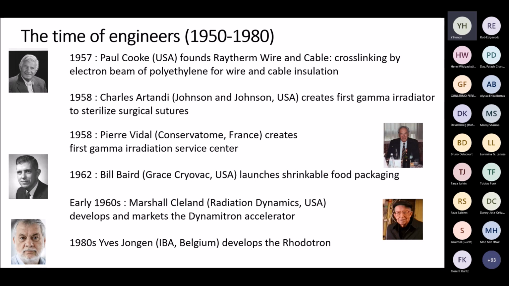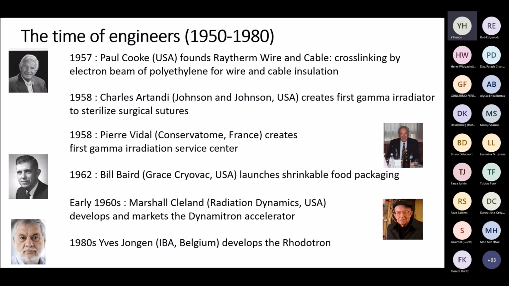A man that is often forgotten is Bill Baird. Those who have a turkey for Thanksgiving should have a thought for Bill Baird, because the turkey is generally wrapped in a shrink film, and this was really developed by Bill Baird in the company that later became Grace Cryovac. It is said, though difficult to check, that Grace Cryovac is probably the company in the world having the largest number of in-house accelerators for various applications to food packaging.